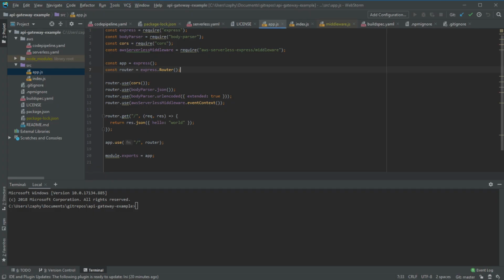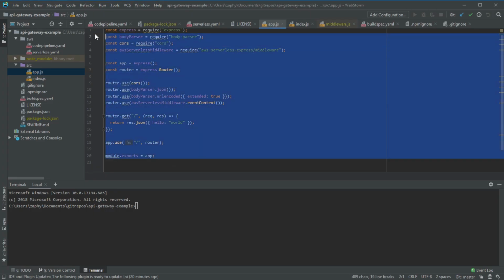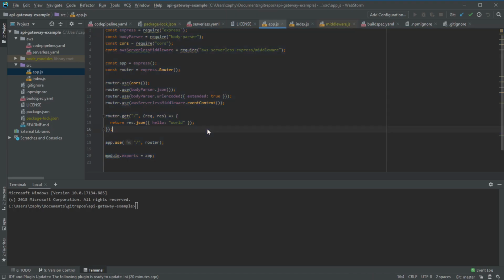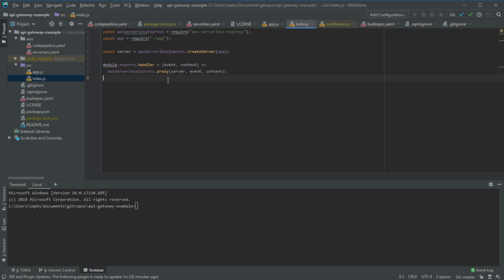Okay, so back to this. This is just a node server. You would be able to run this in Express or using Node, and you'd end up with a thing on your server or on your machine. This thing wraps it into the AWS Lambda world. You could just host this on a server in AWS, but this is a much easier way.